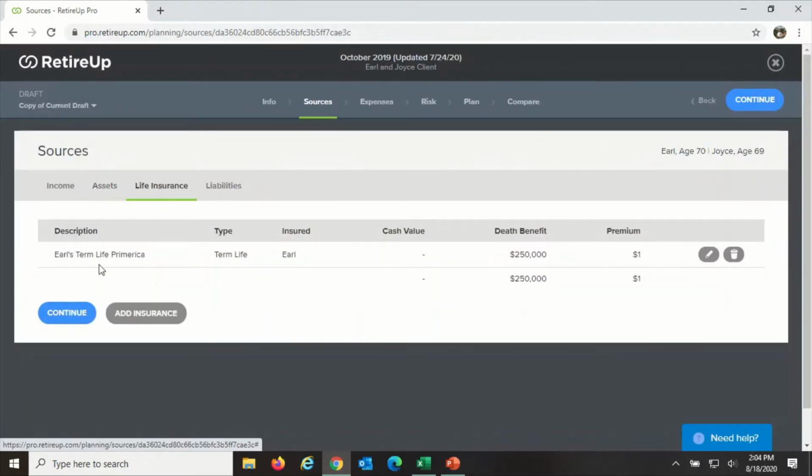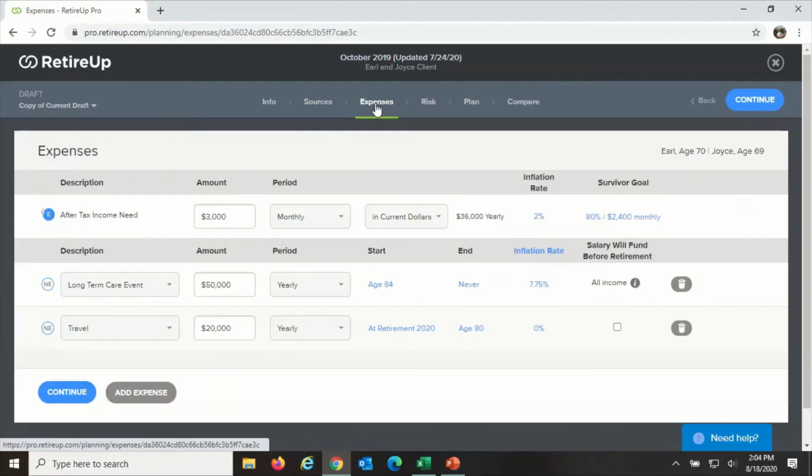We also input the client's life insurance, long-term care, liabilities, as well as the client's expenses. These expenses up top are the expenses that we lump together, tend to be things like your utility bills, auto insurance, property taxes, things of that sort. And those usually increase a little bit over time. The system allows us to adjust inflation as needed for those expenses, as well as it figures a survivorship goal. Should one spouse predecease another, how much would these expenses potentially decrease by?